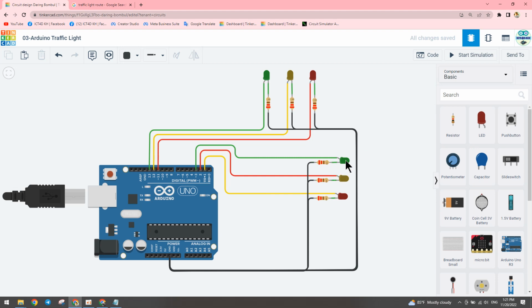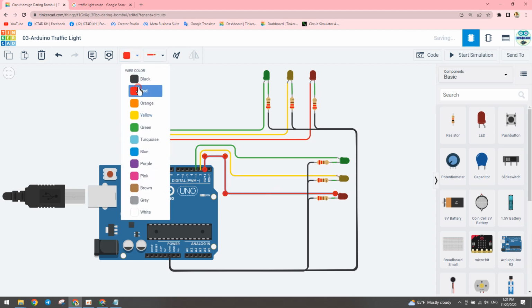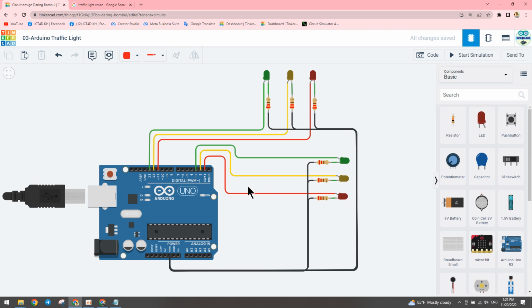Okay, on this one we connect the green LED to pin number 3 and the yellow to pin number 2. This one is green, this one red. The red LED uses pin number 1.